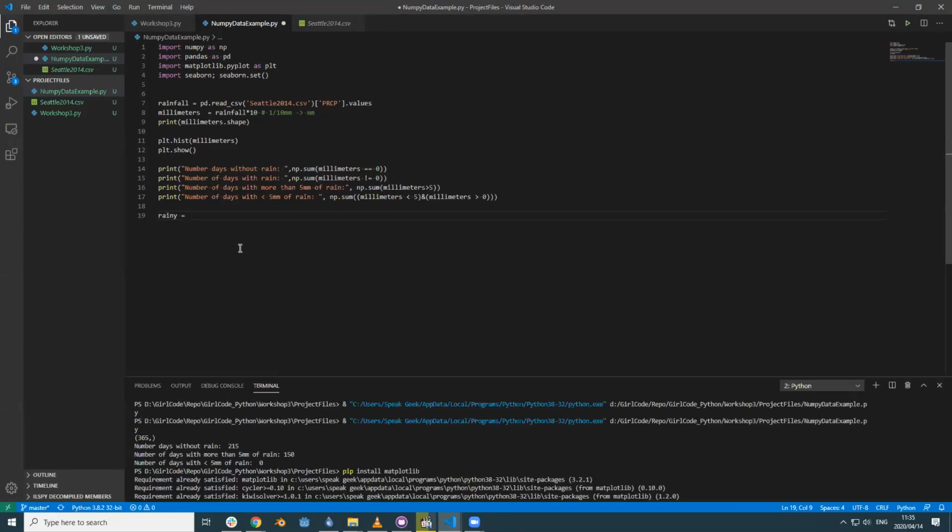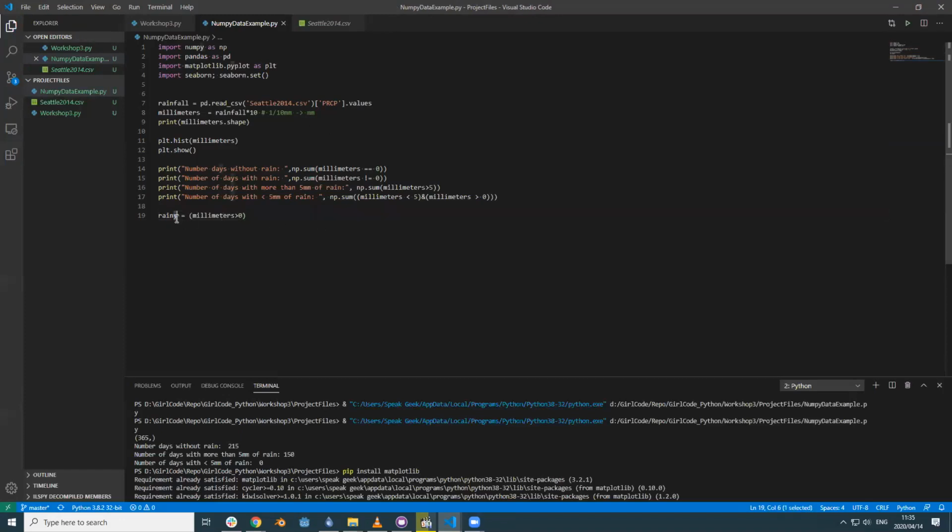So if we want an array of every day in the year, saying whether or not it was rainy for that day, what we would do is set rainy equal to millimeters, which is the amount of millimeters of rain we had, greater than 0. So those days it was raining. Cool.